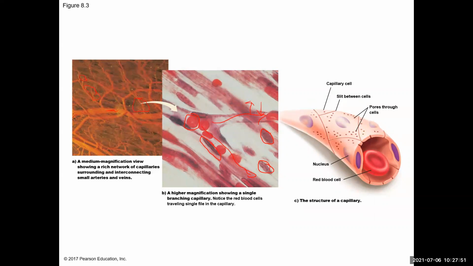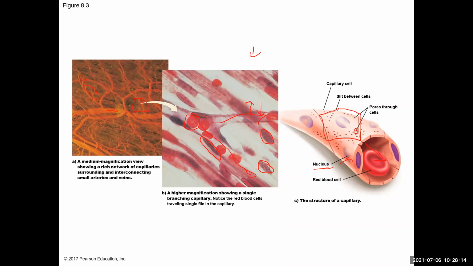And if we look at an artist's rendition of this figure here, you see the different cells. Right? Those cells have slits in between for communication, for movement of material. They have pores for movement of material. They have the nucleus, which is represented by that purple organelle, and then your red blood cell that's traveling through.